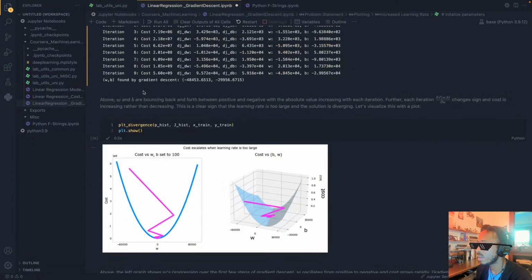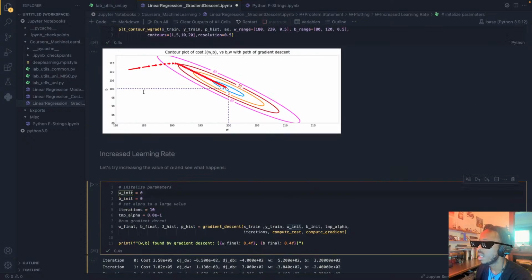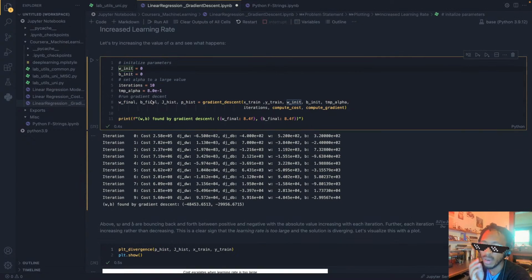And then the last thing that I'm going to show you here is referencing back to when we were talking about the learning rate, how the learning rate needs to be the right size. If it's too small, then our algorithm will be very slow and very inefficient. If it's too large, we could overstep our local minimum, and we could actually cause it to diverge, which will just increase the cost instead of decreasing it.